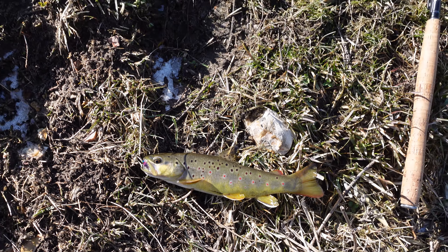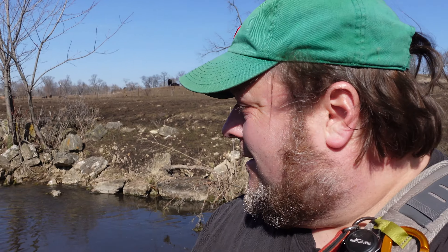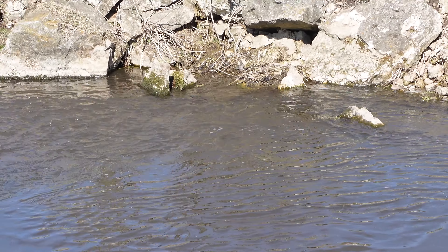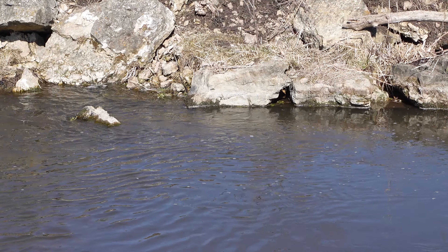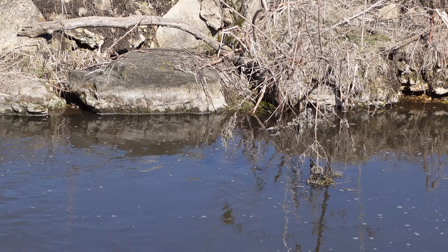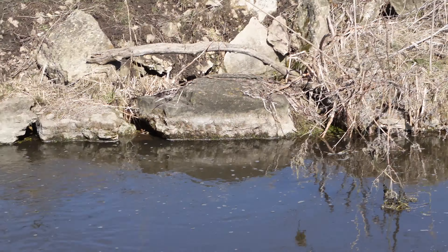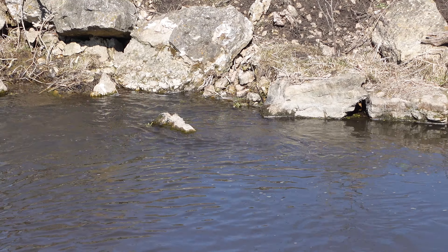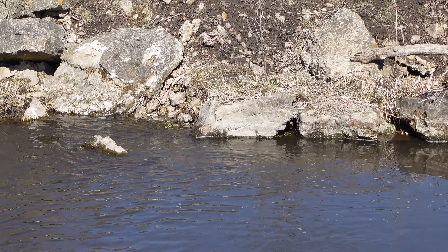Got a nice brown here on the pink squirrel — going to get him back in the water. That was very exciting. Nice brown over here in this deep pool — he really, really fought. Good-looking wild brown. It's a tricky cast. What I tried to do was get up in that tongue of water. It splits around that rock, and then there's a bank hide there, which means deep water. But then you have to pull it up before it gets to the overhanging thistle. He was right in that tongue of fast water where it hits the slow water — that little bubble line right by that bank hide.